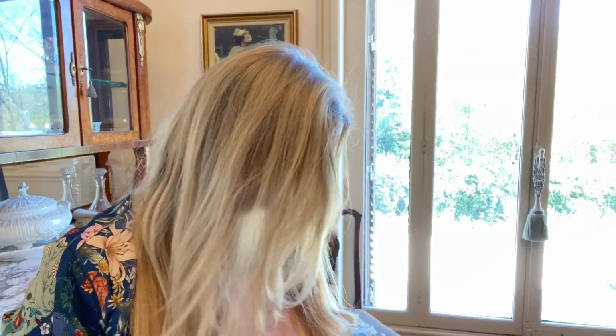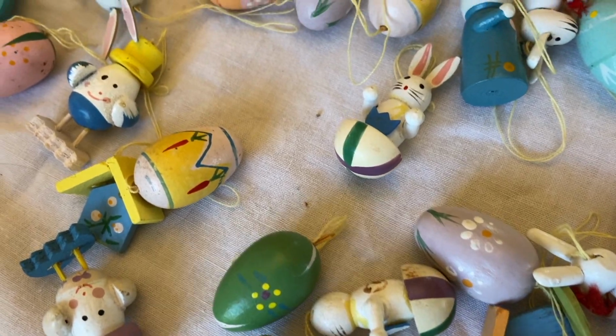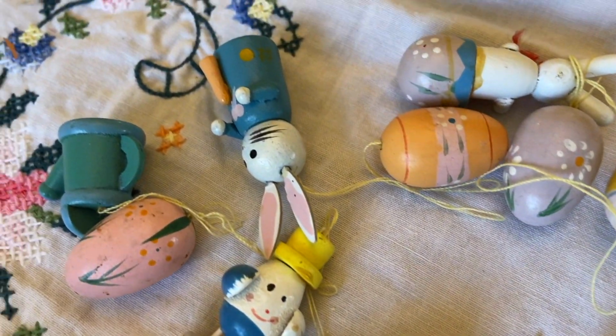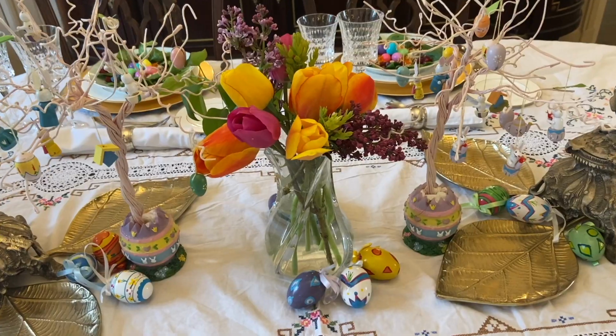My favorite Easter decorations of all are these adorable little Easter trees that we bought when Isabella was a toddler. They have these really sweet, tiny little wooden ornaments that hang on top, and they remind me of all the years going past. Even though we're running out of the ornaments, we seem to lose a few every single year, maybe we'll find a few little ones to replace them with.